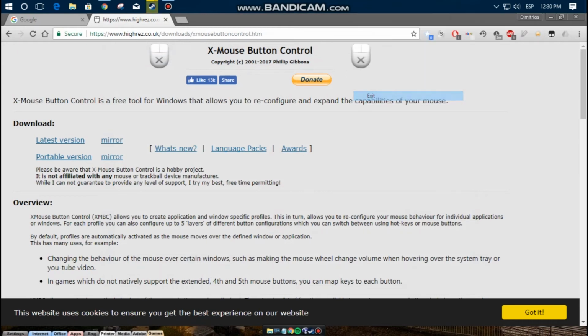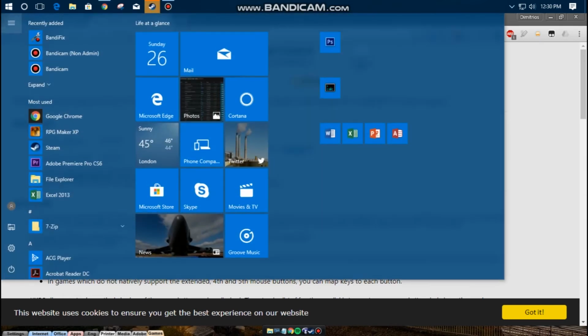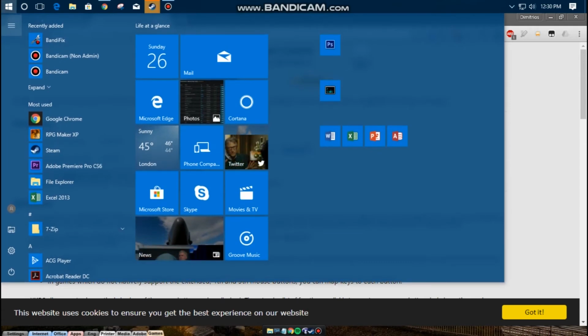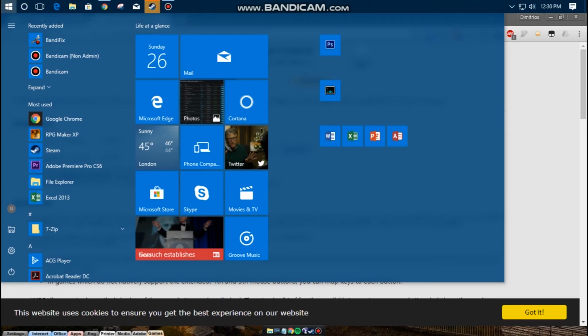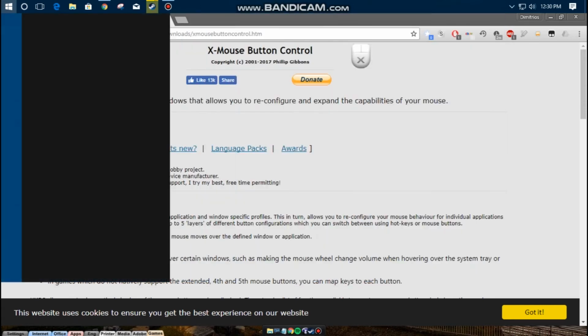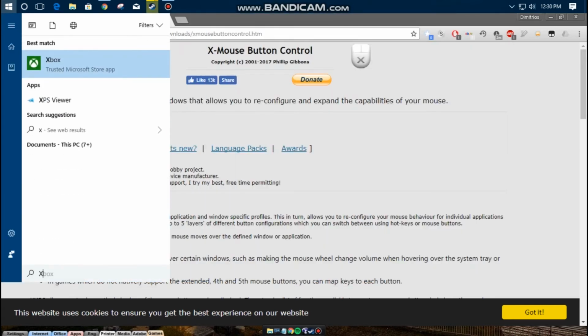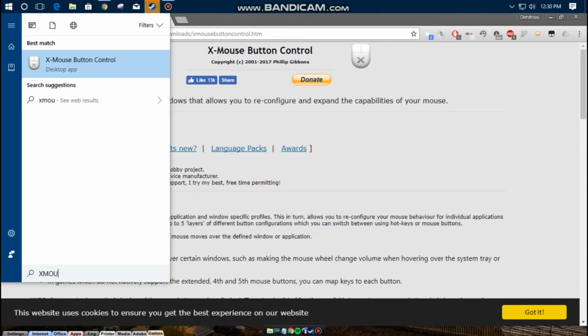I find that probably, if I go to games, the Wobbly server doesn't like X-Mouse. So when I'm gonna play on Wobbly, I just quit the X-Mouse. And to do that, you just go to the mouse, exit, that's it.